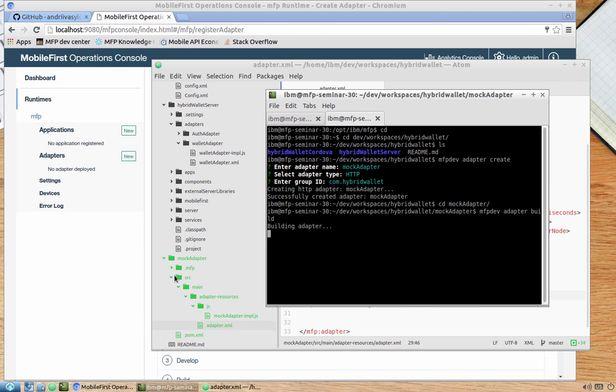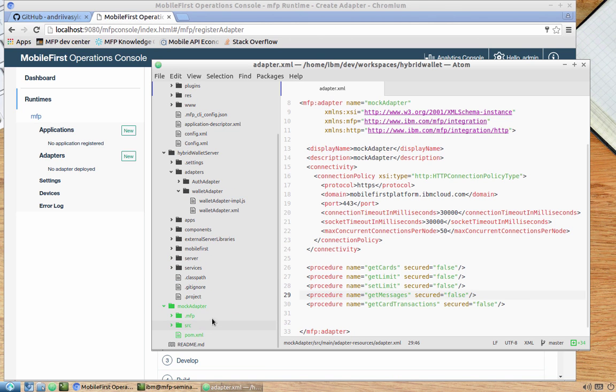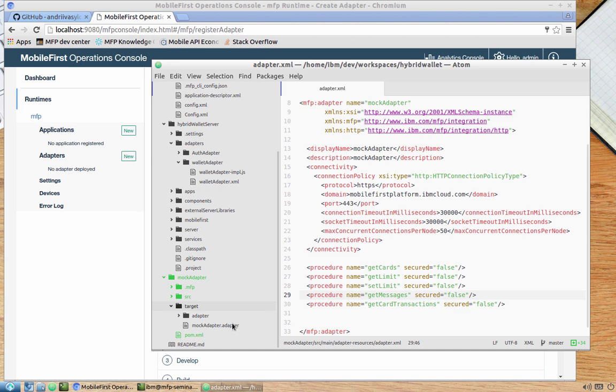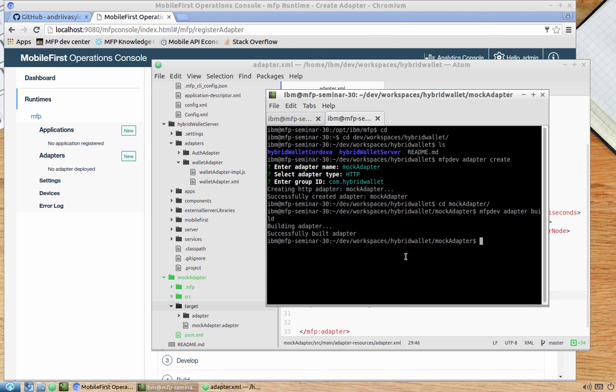What it will do is create one more folder here called target, inside which we will have the adapter binary, and that binary will be used to deploy our adapter to the MobileFirst platform server. So mock adapter is actually the binary that will be deployed. We can deploy it automatically again using the mfp adapter deploy command.